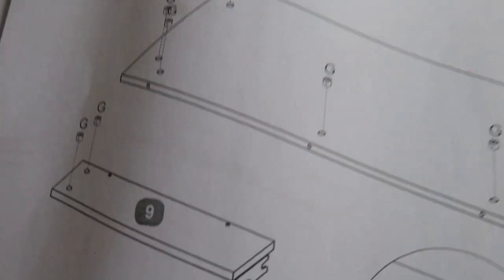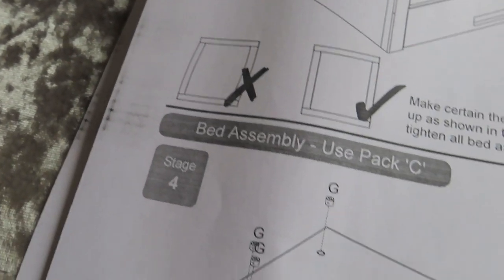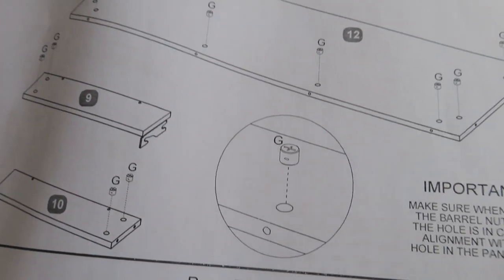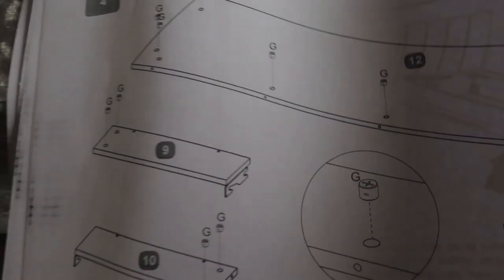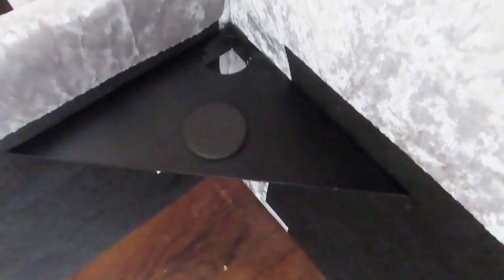And then on stage four we're going to be using PAXC and doing some work. I think it's for the bit where you put your DVD. So we're going to be building that, and there's another box for that which I'll get up in a moment. So on to stage three. So those are the corner bits.